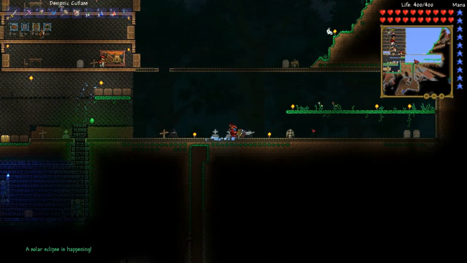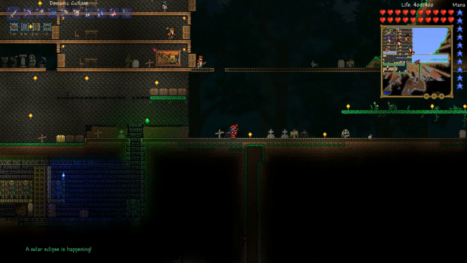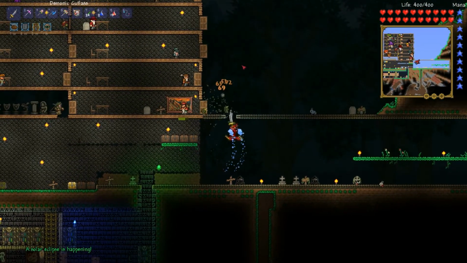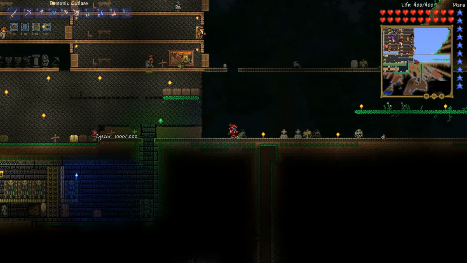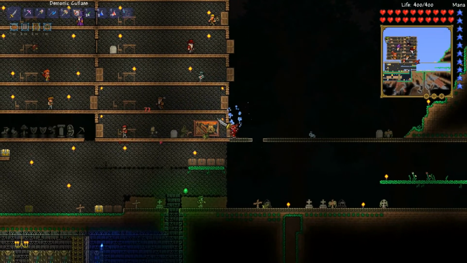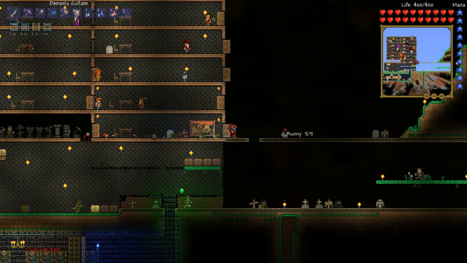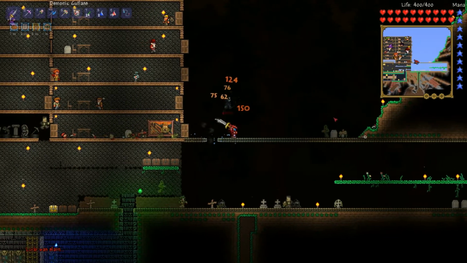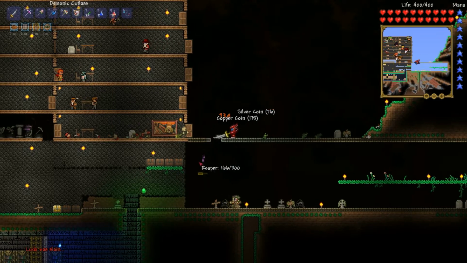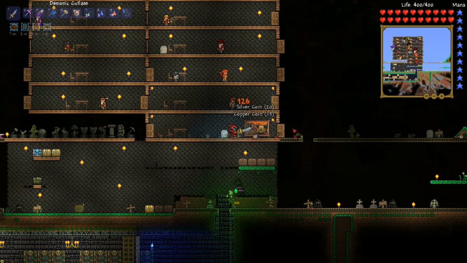Bunny, check out my new sword! Whee! Solar eclipse. What the hell? Swamp thing. What the hell is a solar eclipse? Oh my god! Oh, you're dead, dude. Get back. Back, I say. What the hell is this? Guys, I can't build anything anymore. What the hell are you? Oh my god, what is that? Reaper?